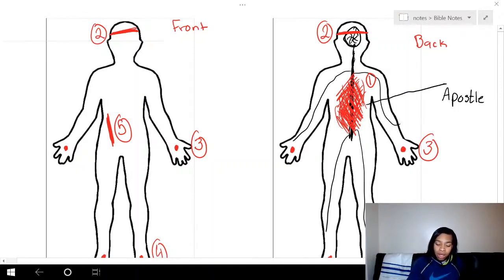Okay? So now, with that being said, the reason why we correlate this wound to the apostles is because your central nervous system, your spine, is connected to every single part of your body, to your brain, to the nerves in your hands, to the nerves in your feet. Every time you touch something, that sensation goes from the nerves in your fingertips to your spinal cord and up to your brain. Everything in the brain is communicated by way of the spinal cord.